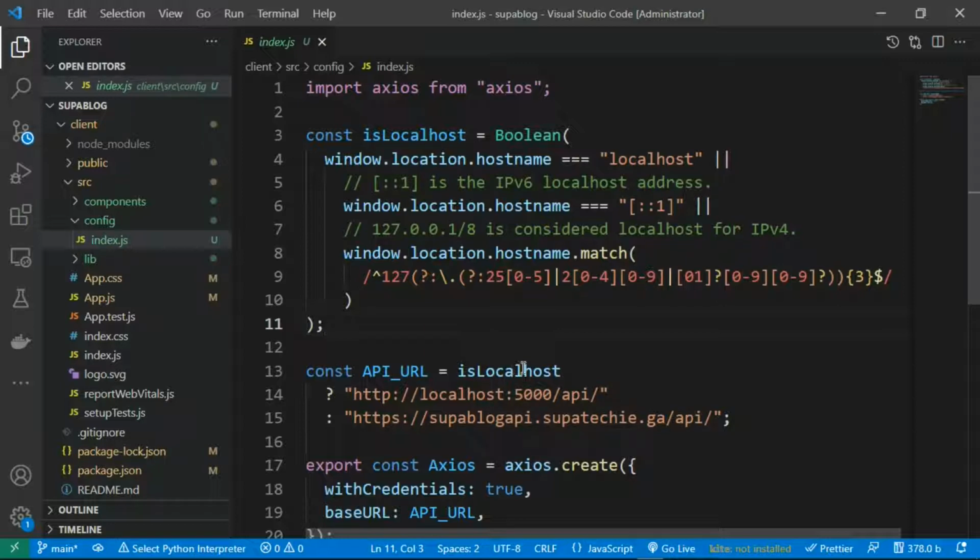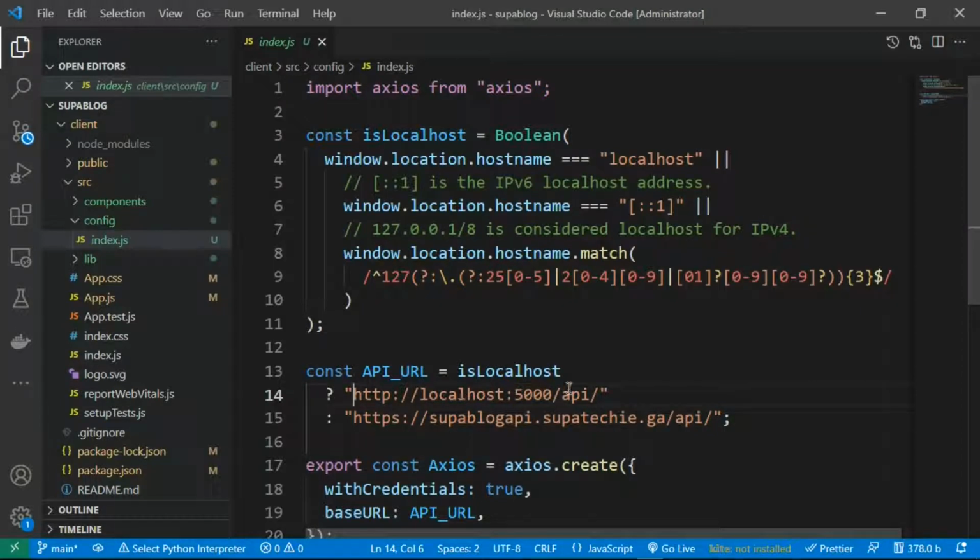This isLocalhost variable will help us determine if our application is running locally or remotely. If it is running locally, we provide the URL where our server is hosted locally, and if it is running remotely, we provide the URL where our server is hosted.